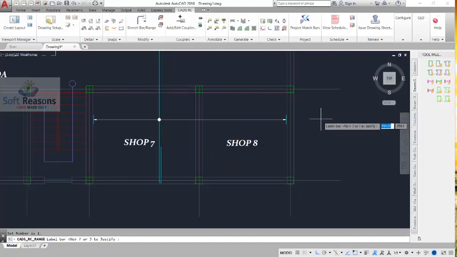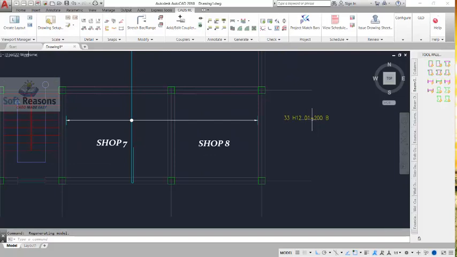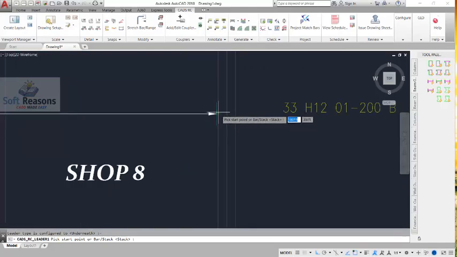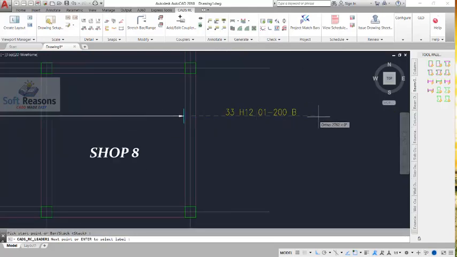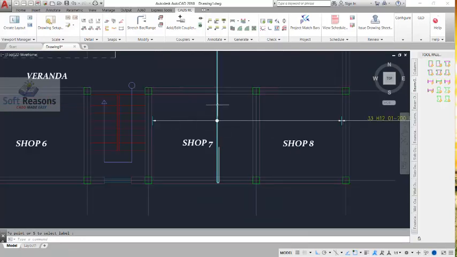So the next step is to just click to place the detail label. So I'll click right here to have my detail label. So you can see I have 23 H12 01 bar mark at spacing 200 bottom right here. Okay, so I can pick this quickly and then have a kind of leader line all through to this point, and then I right click to have this. Okay, so this has been called successfully. All right, so this is one way to actually spread this reinforcement across these 2 points.